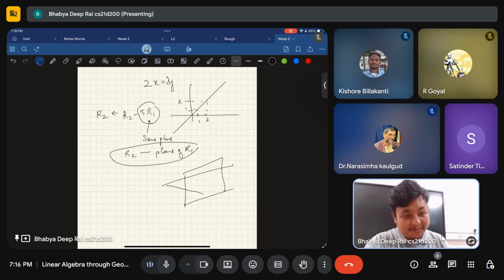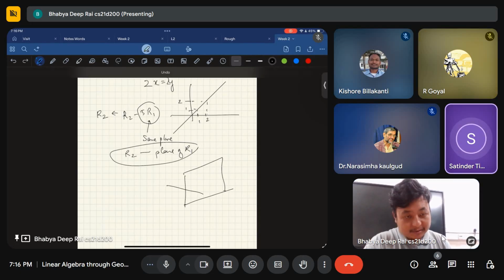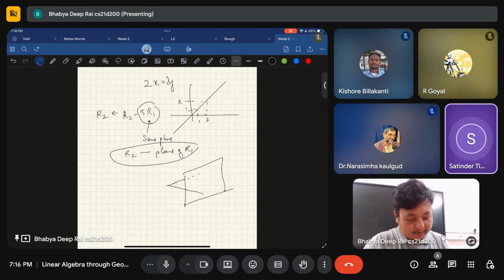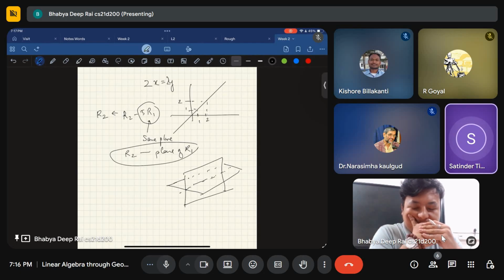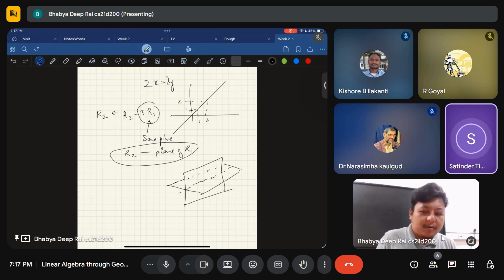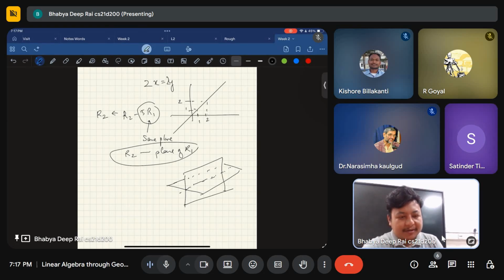So what I mean is, if two planes intersect, okay. Sir, we have studied in the junior classes that if you get P1 plus K times P2, it represents the family of planes which passes through the common point of intersection. That's right. It is a family of all the planes passing through the common line. That is true, Satinder. That's what I meant.